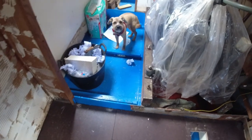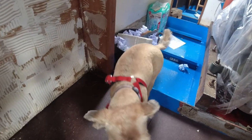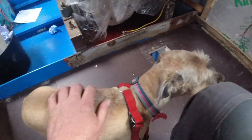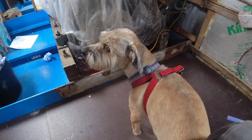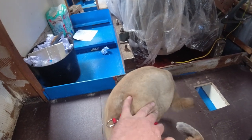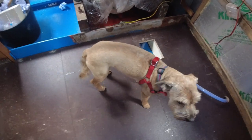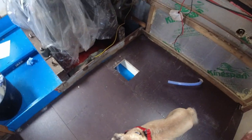Oh, and for those that don't realise so far, that is Charlie. He had a haircut. We scalped him, didn't we, Charlie? We took you to the barbers and had your head scalped, didn't we? Hey, look at him. Oh, bless him. I love him with short hair. I really do. He looks such a skinny, lanky dog when he's got short hair. Because he's got little chicken legs, look. Little tiny chicken legs. Anyway, less about the dog.